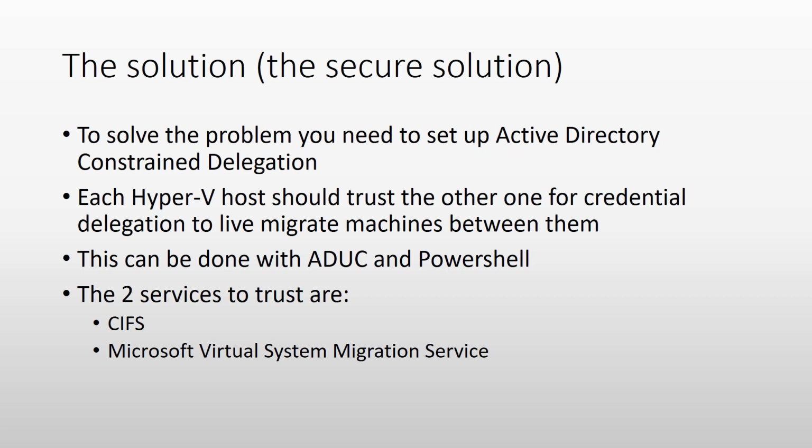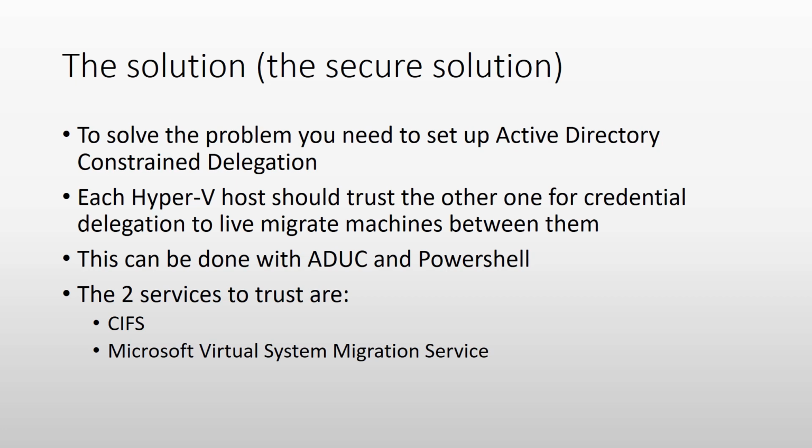Let's also see the solution. And in this video I will present the solution that is actually the secure one, because there's also one that is less secure, which I will not cover. And the way to make this work is using Active Directory Constrained Delegation. So basically with this, each Hyper-V host will trust the other one for passing its credential when live migrations happen.